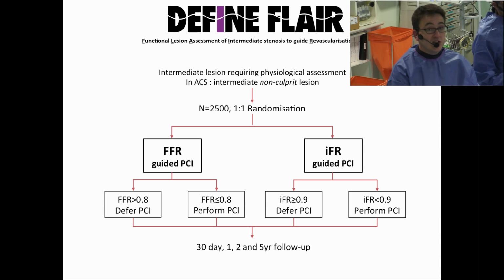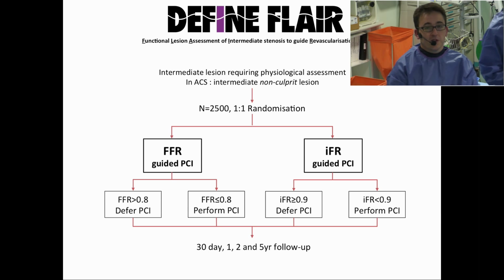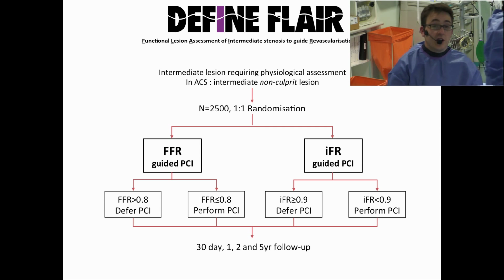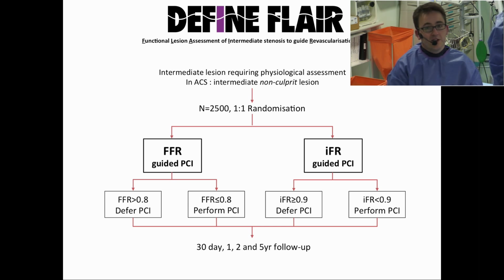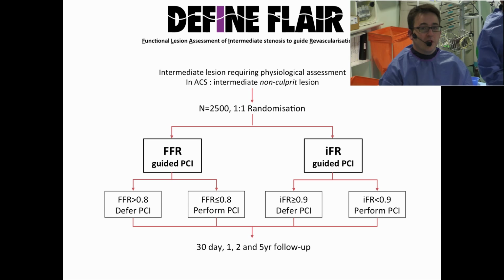Okay, so they're blinded to the patient which arm they're in, and they're also blinded up to the follow-up groups, either to FFR using a single cut point or iFR using a single cut point. And the outcomes here are going to be hard clinical events. First reported events will be at 1 year, but of course we're going to be tracking them through the studies. Other endpoints, which are very, very important for us nowadays with the hard economic times we have, is to look at cost effectiveness. So can we do these tests in a very safe and reliable way, which is key and important, but also saving time and other procedural costs which may be associated with hyperemic measurement.